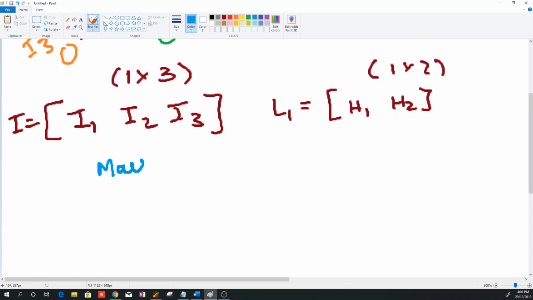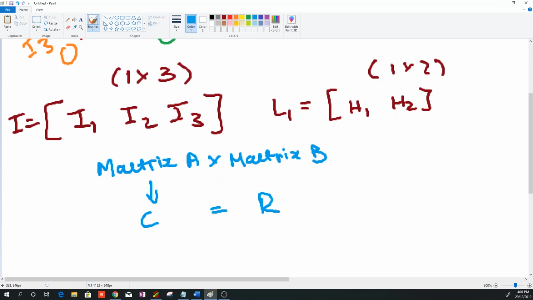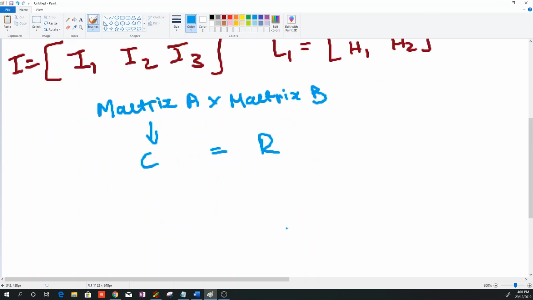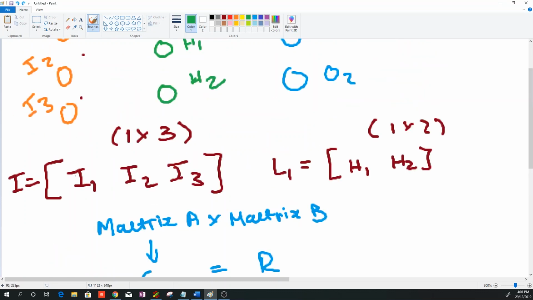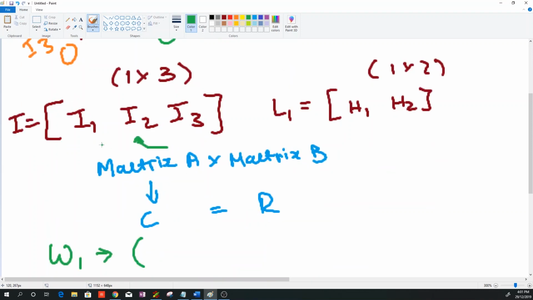So what matrix multiplication rules say is that matrix A multiplied by matrix B is only allowed when the amount of columns in matrix A is equal to the amount of rows in matrix B. So what we need to say here is our weight matrix, using this rule, so our weight 1, the amount of rows that this should have is equal to the amount of columns in matrix A, which is the inputs.